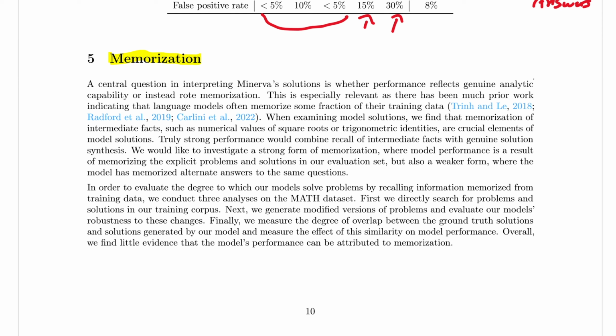I think to some extent we have some sort of memorization going on, but the real question is: is it memorizing just pure answers that it won't be able to extrapolate from when it has new types of problems, or is it memorizing some of the key facts that can be reused? Maybe they don't go that in depth in this evaluation, but they do look to see if any of the questions or answers are copied or very similar to things that were in the training set.